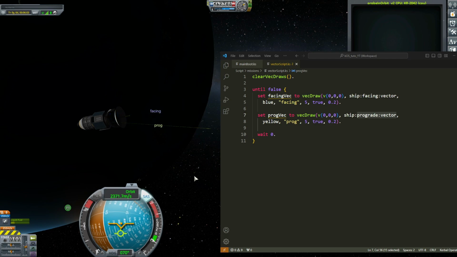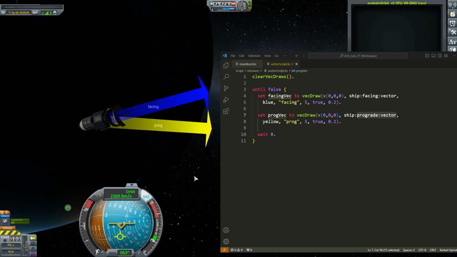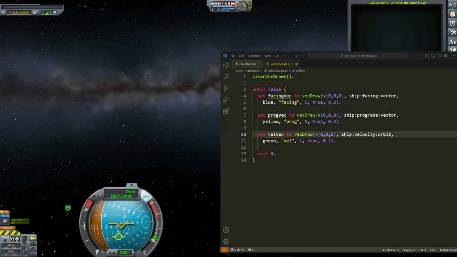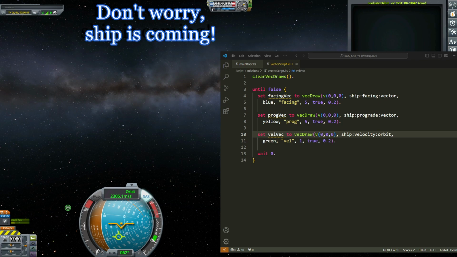Now, sometimes you can have a need of your velocity. So let me change my script. Okay, I have now a velocity vector. I want the velocity of my orbit. This is the number here. And you see that that vector is very, very long because its magnitude, the number here, is the velocity of the craft, 2300. So this is a very long vector, and I kept the scale at 1.